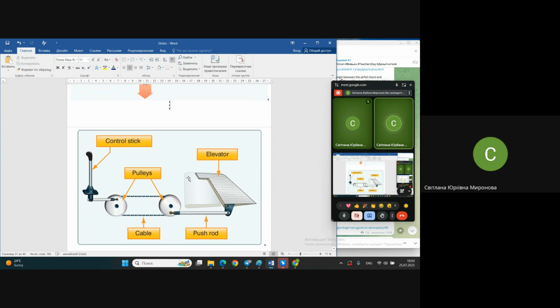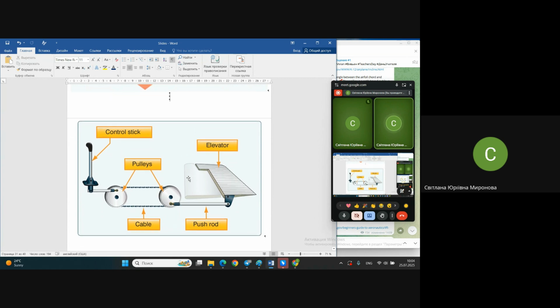What right now you see is an illustration with a mechanical control system. I mean the interface between this control stick and the elevator, how they interact. Here a mechanical system is shown. Do not pay any attention to this fact, it's not the subject of our conversation right now. Mechanical system, maybe hydraulic system, maybe pneumatic system. In some classes we talk about that.